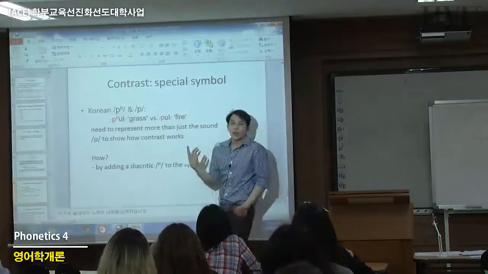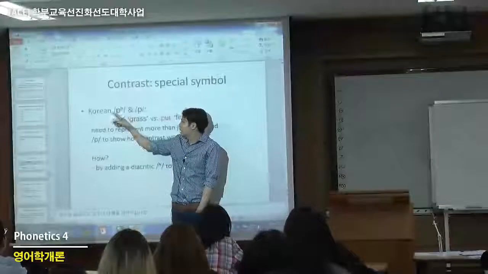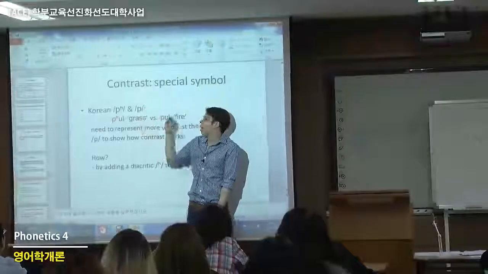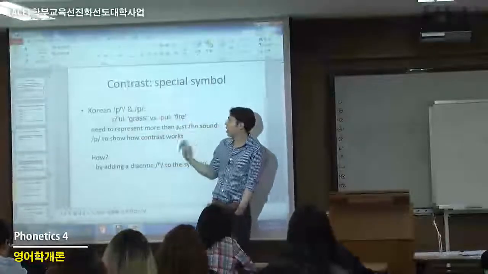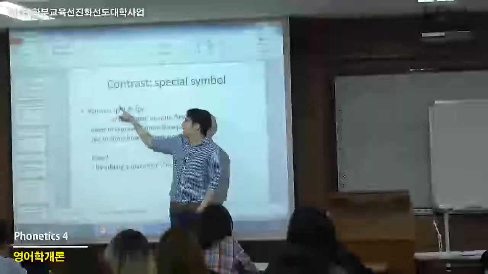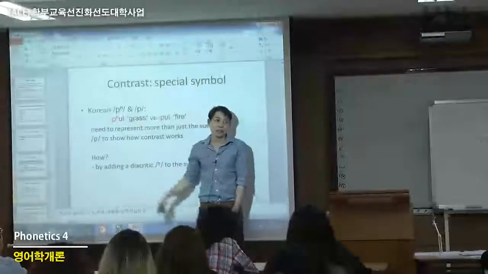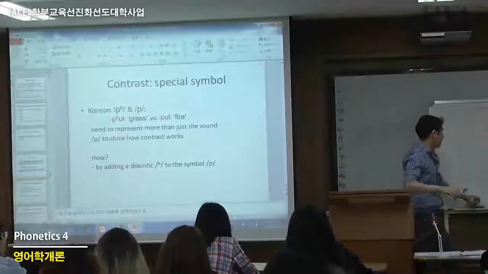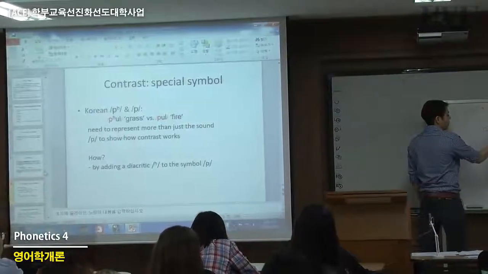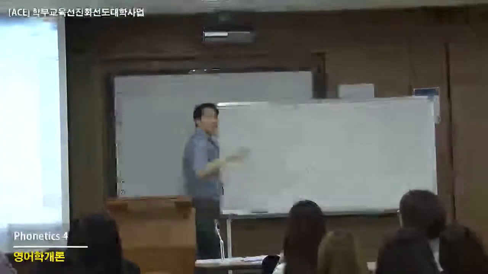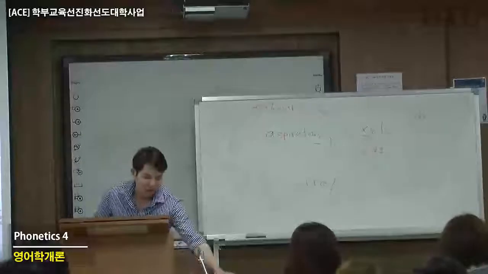So in Korean, at least, our IPA system can never just write a P. But since there's some difference between the grass word and also the fire word, then we need some more symbols. In this case, we'll use the H symbol to represent the P in the word grass, and we call that aspiration. A-S-P-I-R-A-T-I-O-N. Aspiration. So the H refers to the aspiration, the puff of air that comes out when you pronounce a word, right?